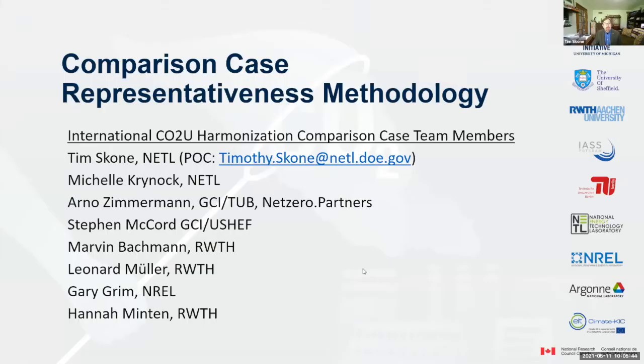Our objective here with this group is really to be able to take the guidance that is in the Global CO2 Initiative and the guidance from NETL and other international guidance and start to think about what a harmonized set of guidance would look like for what is the best and the most representative case under different levels of technology readiness. As part of this team, Michelle Kreinock from NETL, Arno Zimmerman from Net Zero Partners, Stephen McCord, Marvin Bachman, Leonard Mueller, Gary Grimm, and Hannah Minton. And we look forward to having some of them participate as panelists today in our discussion.